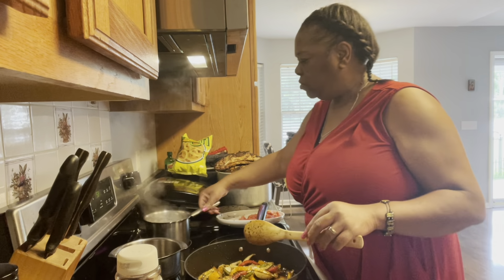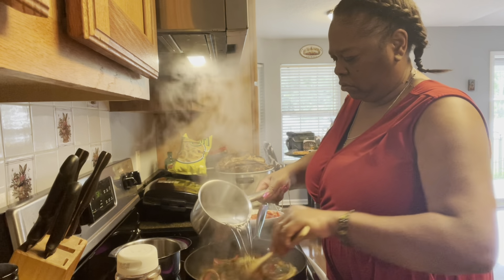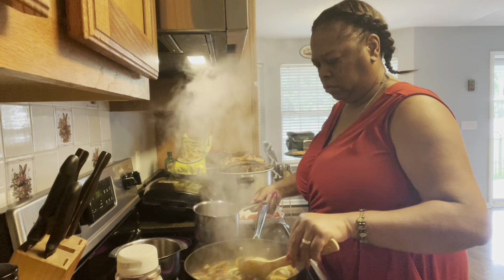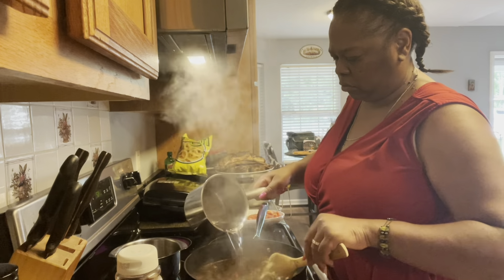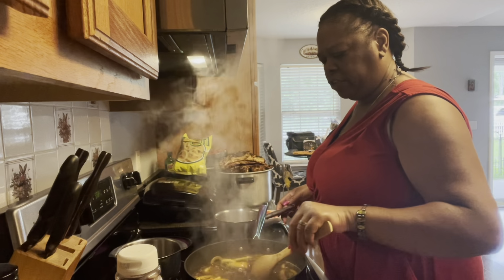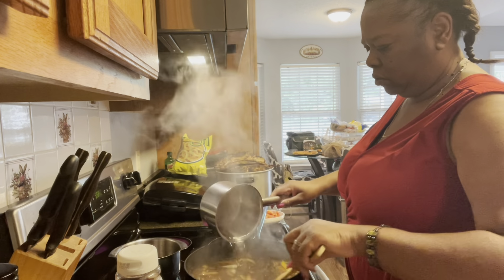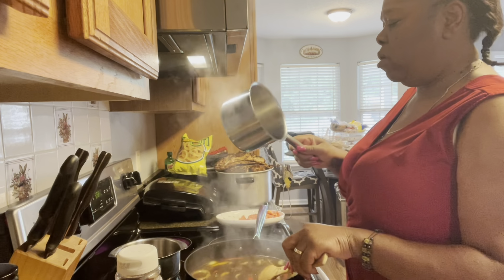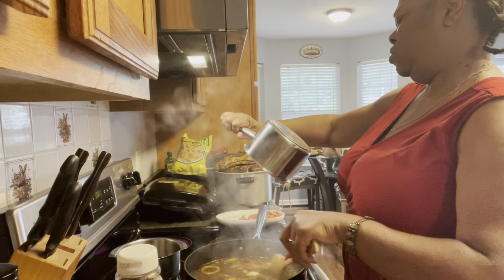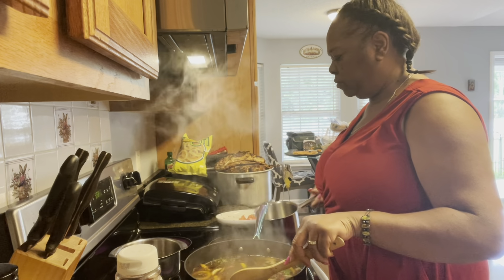Okay, we're gonna add the water. I'm gonna let you see how much water. Well, this was a small pot of water here. One small pot of boiling water. I wish I knew how many. Let me see. This is a 1.5 quart. So that's how much water I put in here.